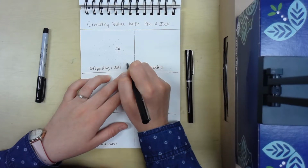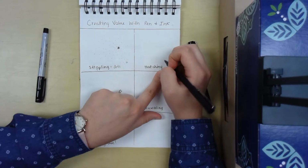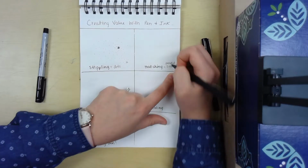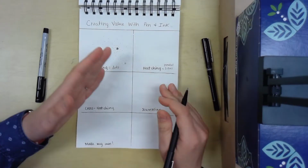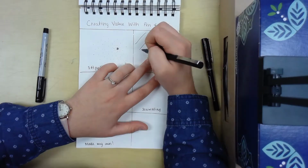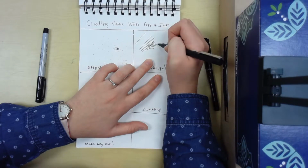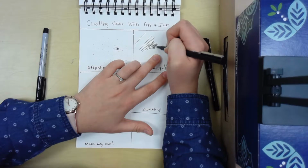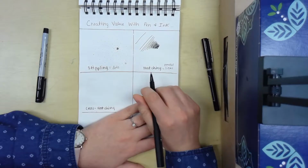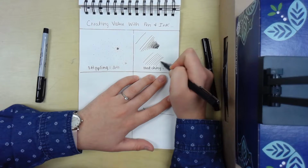The next technique is called hatching. Hatching is just a bunch of parallel lines. It's similar to stippling in that the more space you have in between your lines, the lighter the value. The less space, the darker the value. And these lines are going the same direction. They are parallel. Eventually you can get a really dark value if there's less space in between your lines. So these are parallel lines that have more or less space depending on your value.